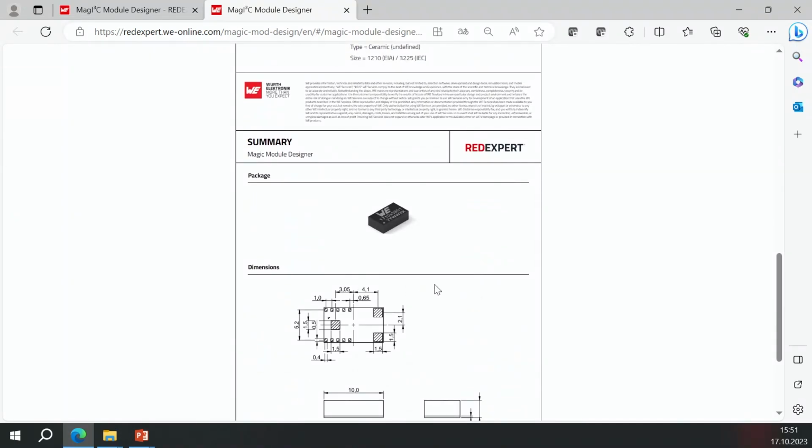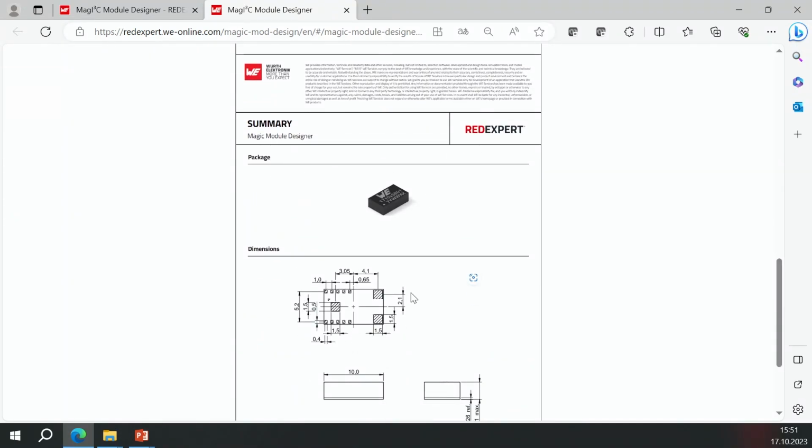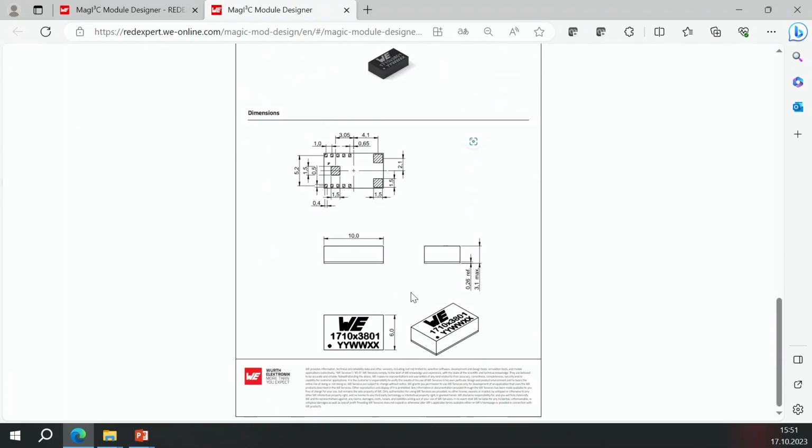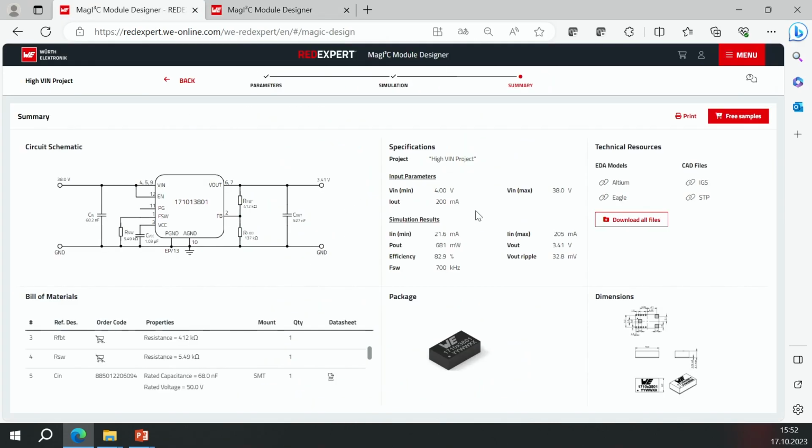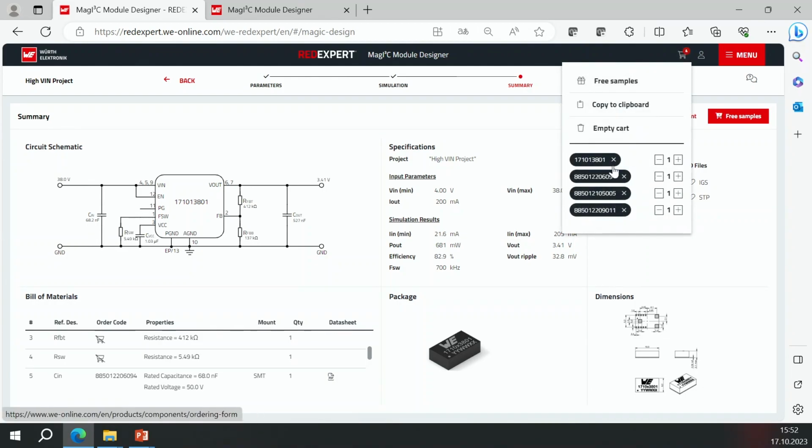In the bill of material you can see the package and the dimensions, so that you have everything you need to go on with the real design. And also here, if you go for free samples, then you will see directly all items that can be selected from Würth Elektronik will be inserted here, and you can go for samples.